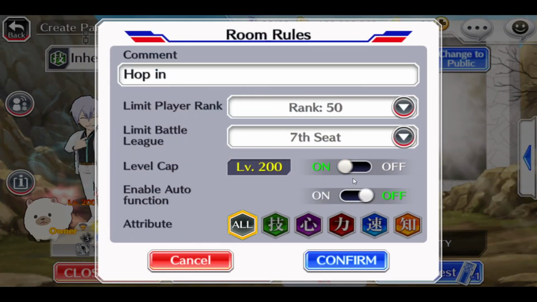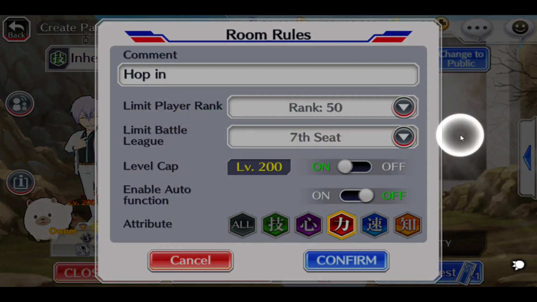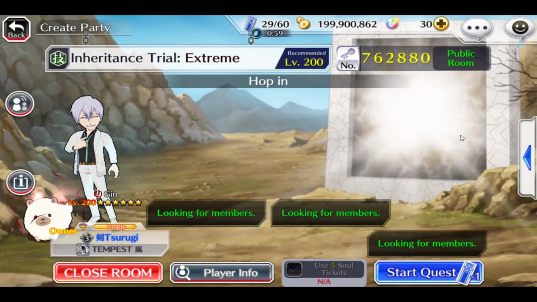I'm just gonna say hop in and let me wait for the others to join. I'm not sure who's gonna join, so shout out to everyone who is gonna join this room. We are gonna test him out in a casual vibe, how you're gonna play with this character. Let me just say his skills real quick before we hop into a room.